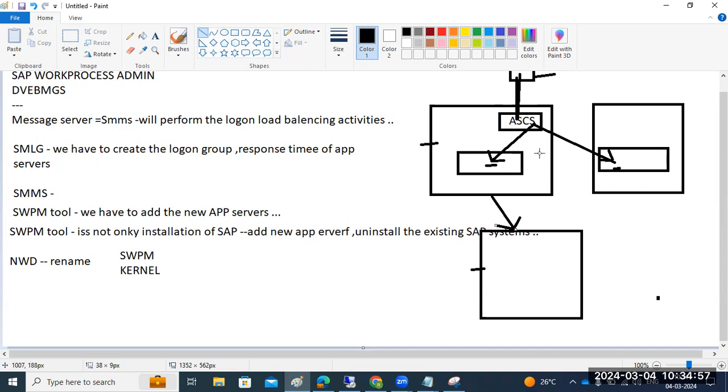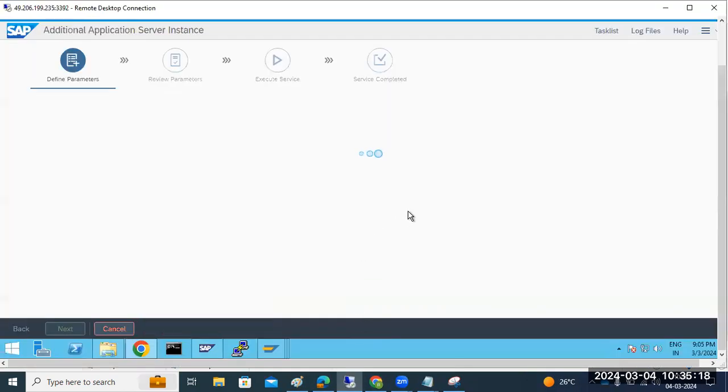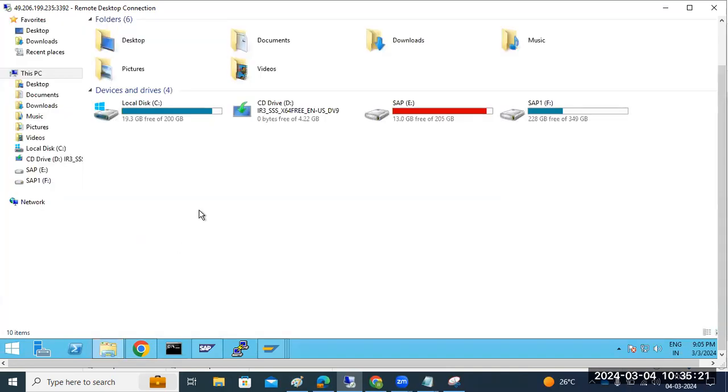What we are doing: the load is heavily happening, so the client, the customer decided to install a new application server. So one more application server we are going to add, which means it will use the same SID, but a new application server means a new dispatcher. So new dialog work processes, all will come here.